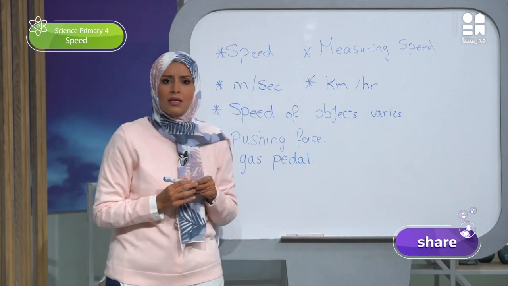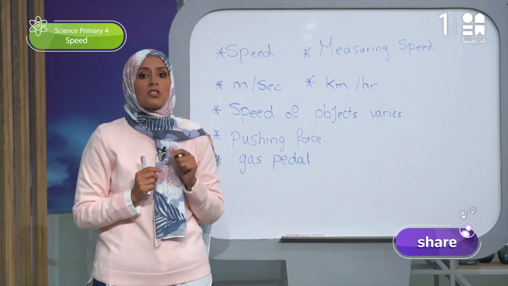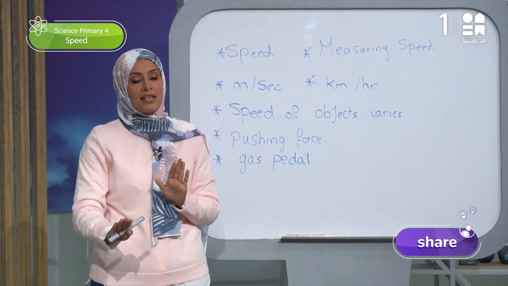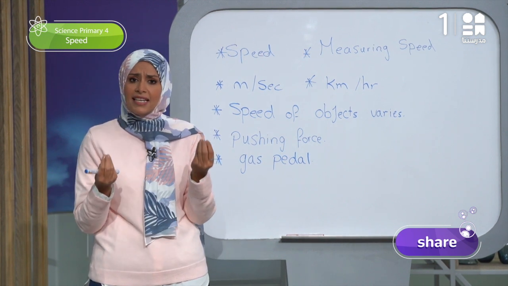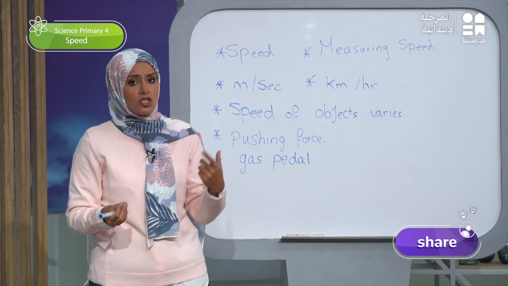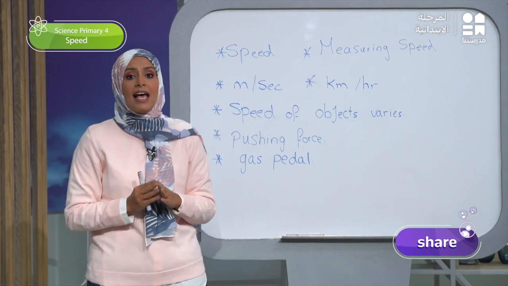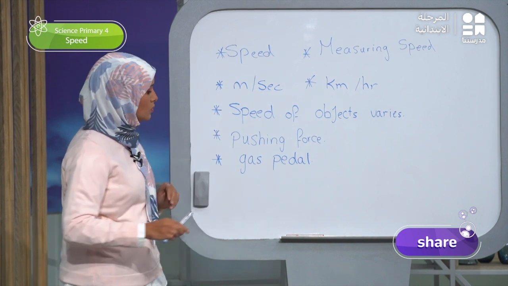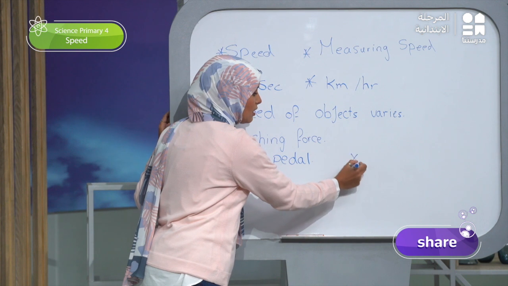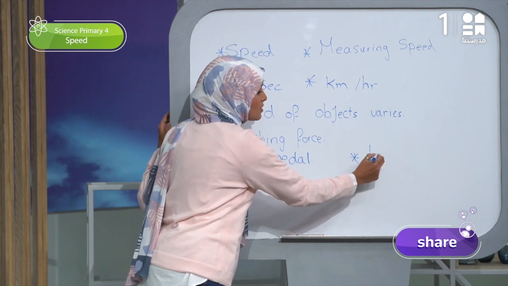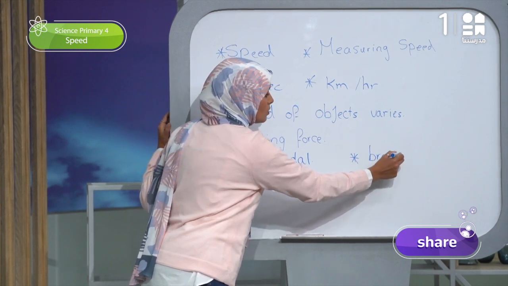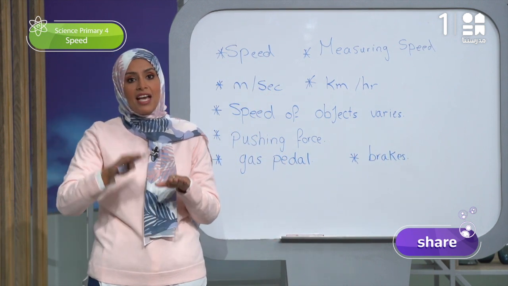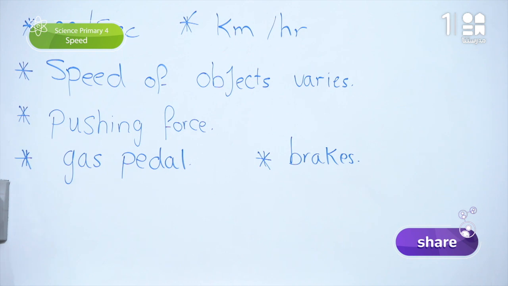طيب. The opposite will happen when the pushing force affecting the objects decreases. Like if we press the car brakes لو دوسنا الفرامل. The kinetic energy will decrease due to the friction between the tires and the road. As a result, the speed of the car will decrease also. يبقى لو أنا عايزة أبطئ العربية I will press the brakes. وطبيعي لو أنا دوست البريكس الكايناتيك energy هتقل فالسبيد كمان هتقل.